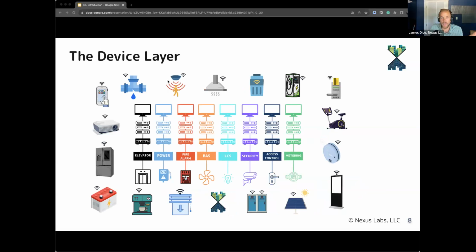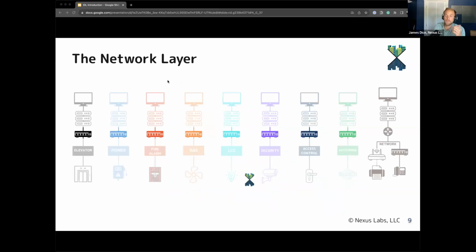So just walking through each layer real quick. Starting at the bottom of the stack, it's not just those traditional silos that I talked about. Modern buildings have all these new devices, right? I heard this in a session yesterday. All these different new connections, all these new batteries, power supplies, dependencies, and owners are left with a lot of complexity that they need to figure out how to manage. Moving up to the network layer, we basically need a dedicated layer that we can manage and make sure that when all this data is being passed across the network, it's done in a secure way. So we can talk about converged networks, having it be monitored, managed, and redundant.